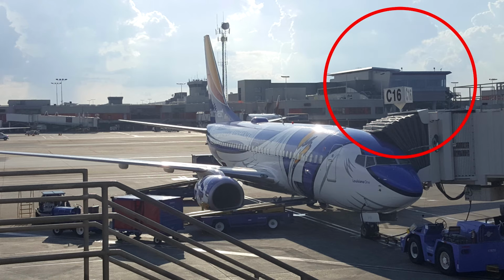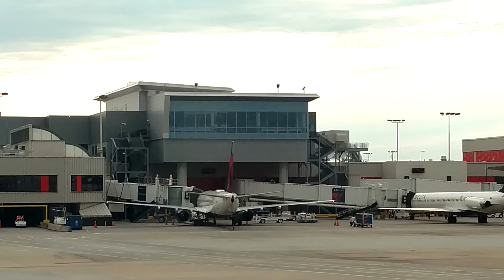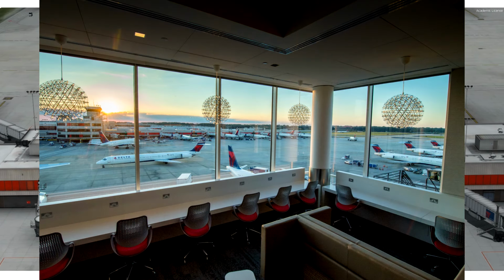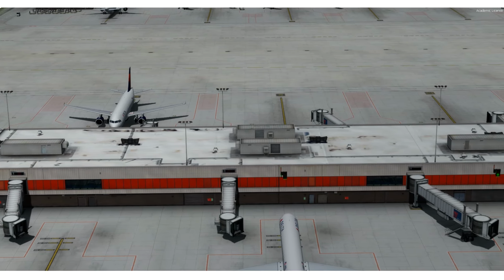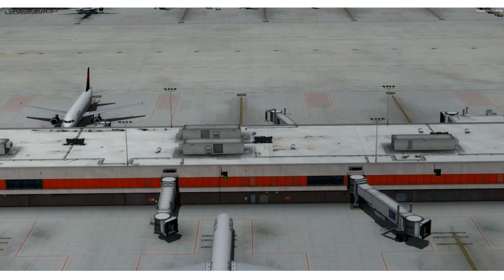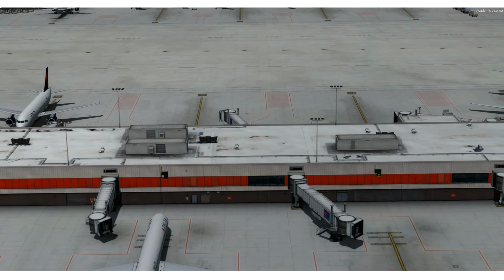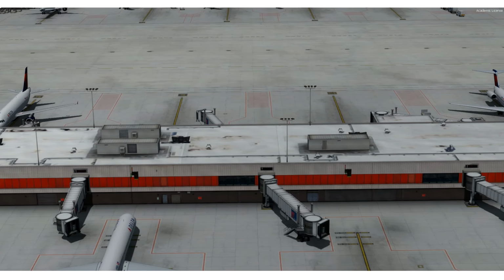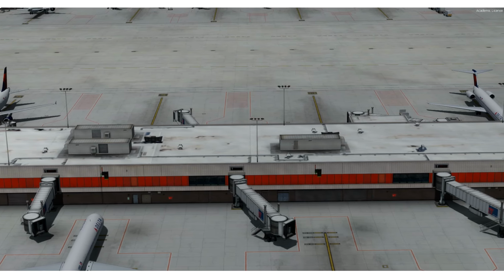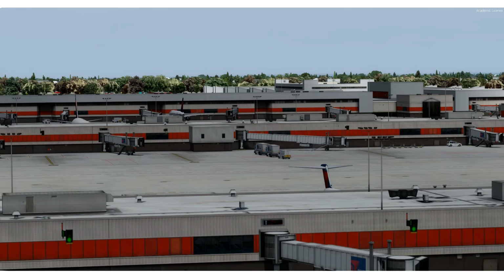New lounges and clubs have also been built above concourses, and Imaginesim has yet to add them. These are pretty huge changes to the terminals. These are huge structures that have been built on top of most terminals. I think the D concourse as well as the B concourse both have huge clubs that have been built on top for Delta and their Sky Team and everything else. So I would really like to have that added because right now the airport looks kind of bare boned, at least Imaginesim's current version, and these are really huge structures that you just can't ignore, but it's just something I want to make sure they see. I want to cover everything.